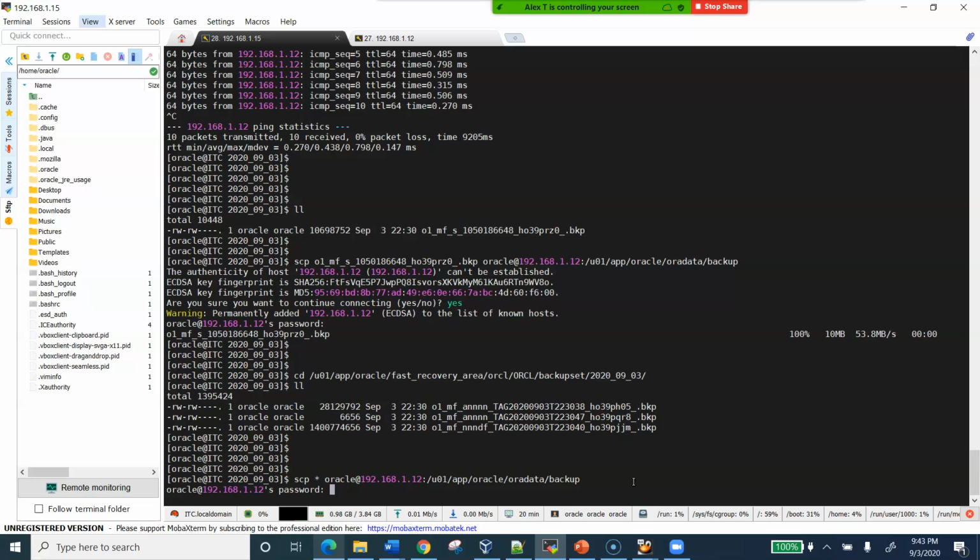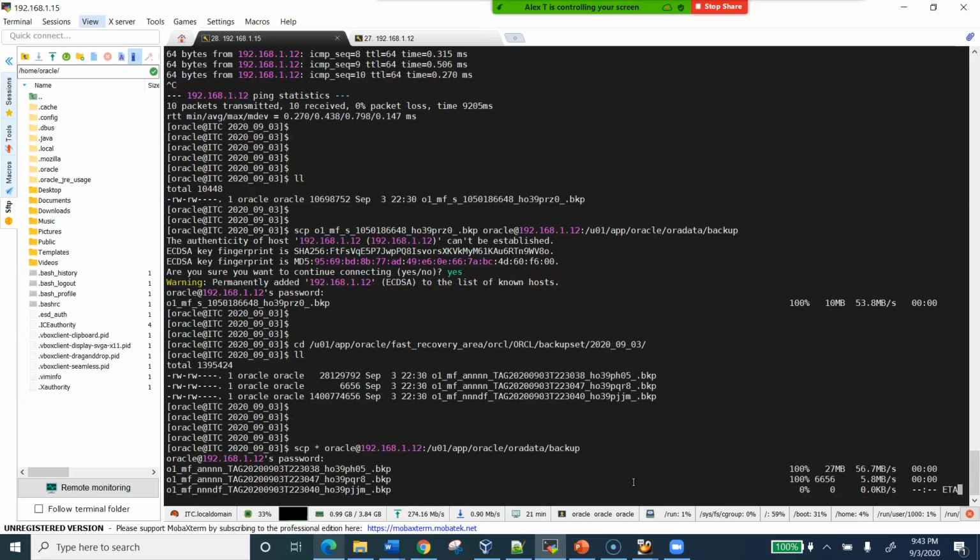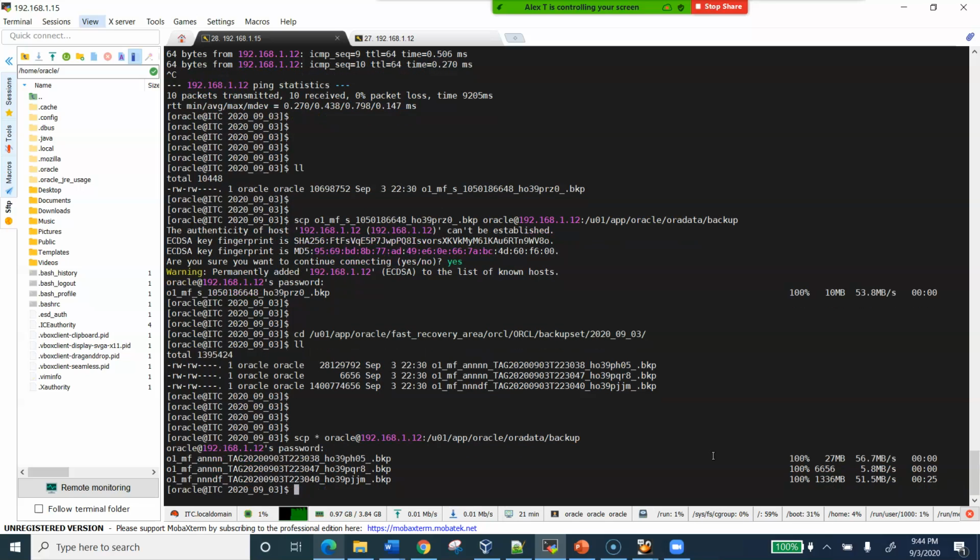Put the Oracle password. Twice. You did it already, right? Yeah, because we moved the first file, we have 4 files to move. And you can see the progress here. Those 2 files are done already. The third one is the heaviest one, so it's taking more time. Good.